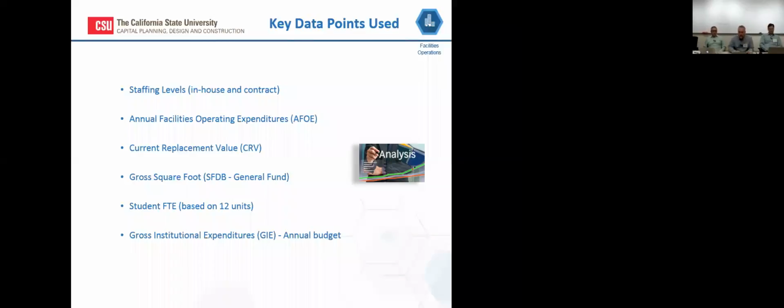Current replacement value, we spent a good deal of time on refining this number. So this number is provided to the campuses based on the methodology recommended by APPA. We try to transpose that number across different softwares and activities, including the facilities condition analysis and the Sightline software and such, that we have a consistent number for what our CRV is. CRV, again, is current replacement value. The FCA might call it FRC, facilities replacement cost, but it's the same thing.